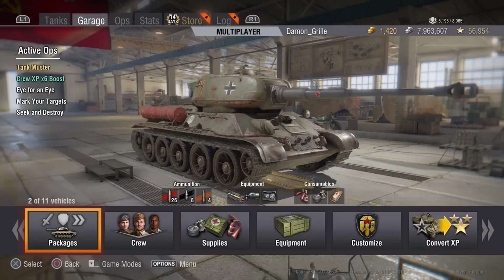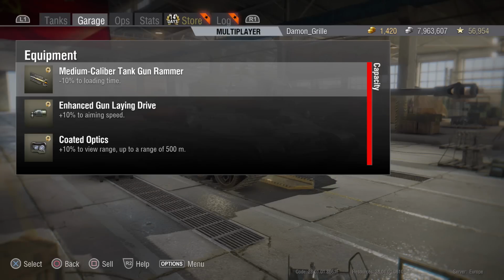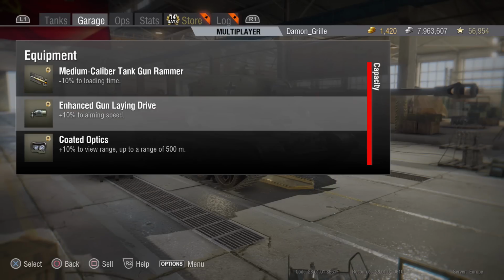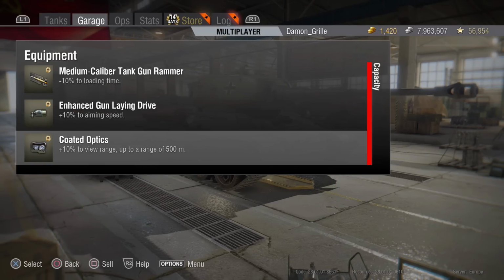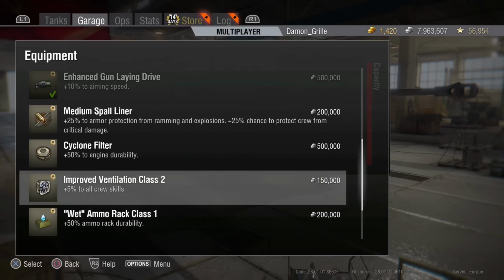So let's have a little look at the equipment that I'm running on the T-34-88. I am running a gun rammer, gun laying drive, and coated optics. I think that's a pretty standard setup. I think the only real thing that you might switch on that arguably would be to put on vents. You might fancy putting on vents instead of the optics. Personally, I think optics is better, going to give you more benefit.